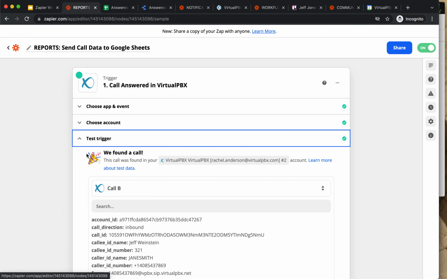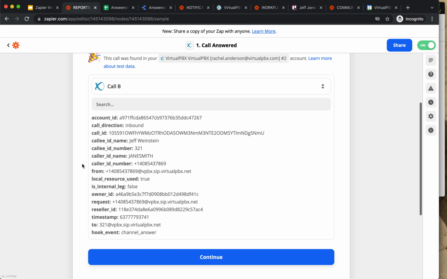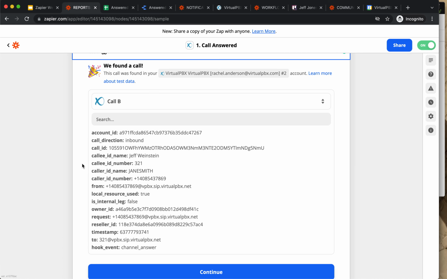And then here is probably the very most important part of this whole process. This is our test data. Whenever you are creating an automation with Zapier and you have what you want to do in mind, my suggestion is always to create the action that will show you the information that you want to see.